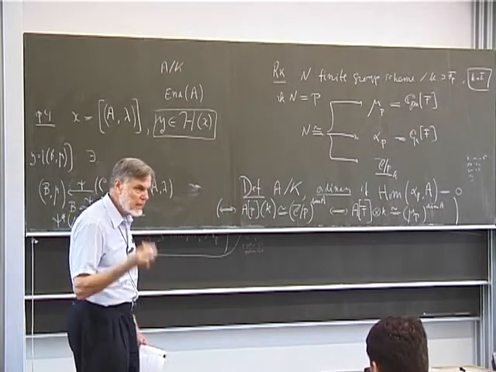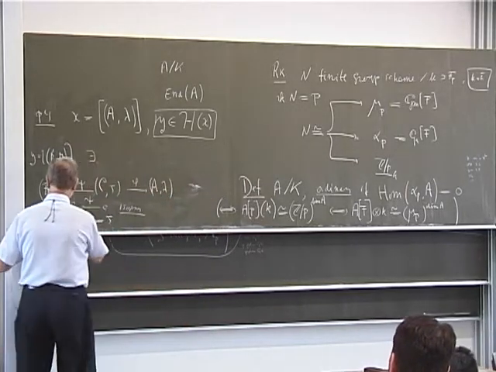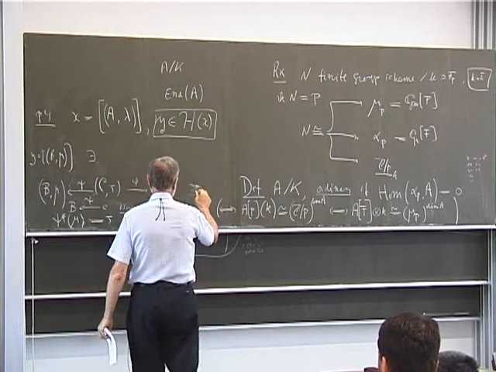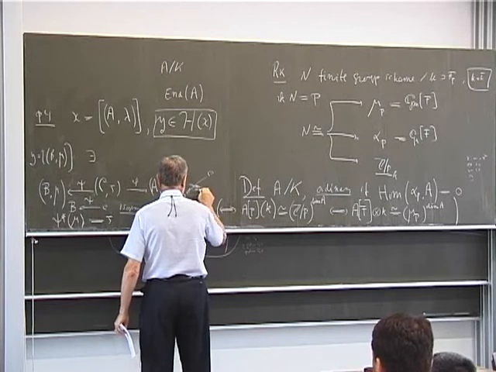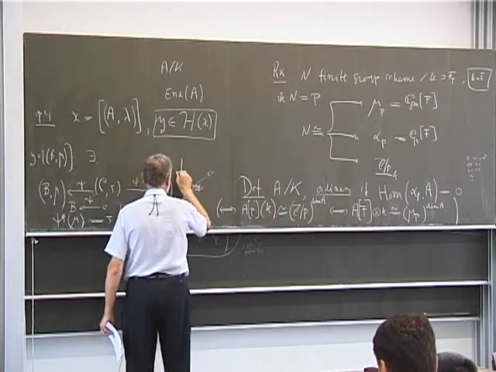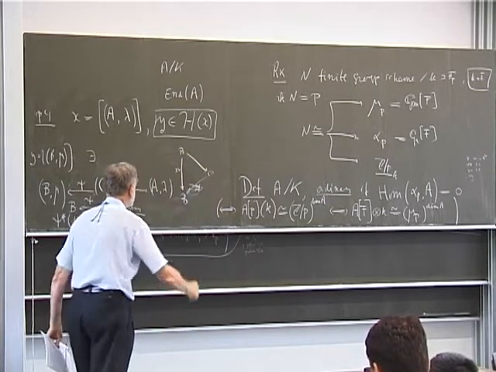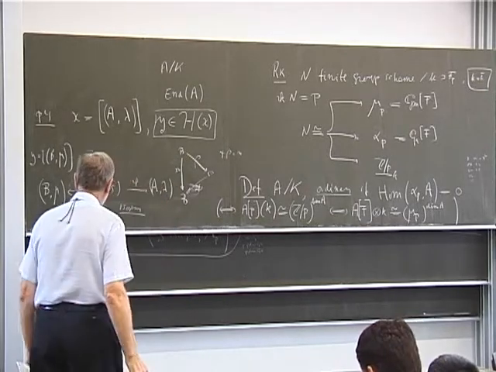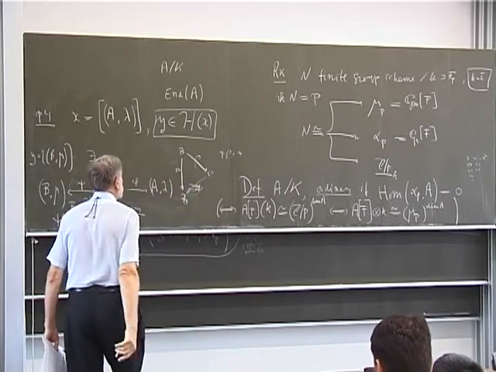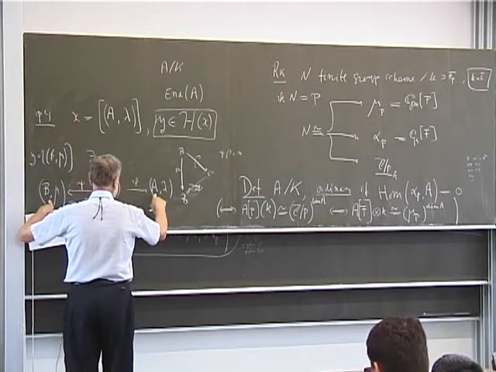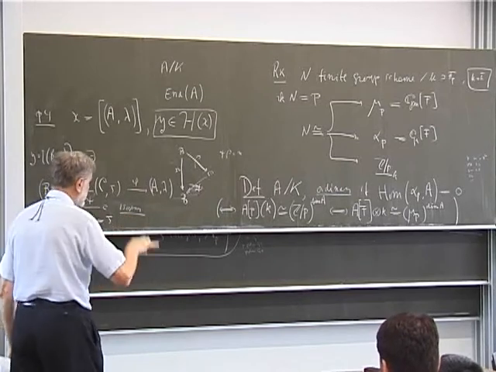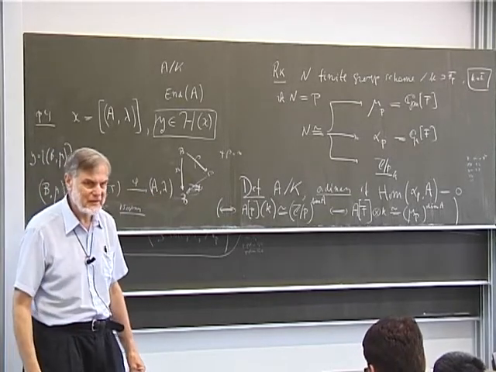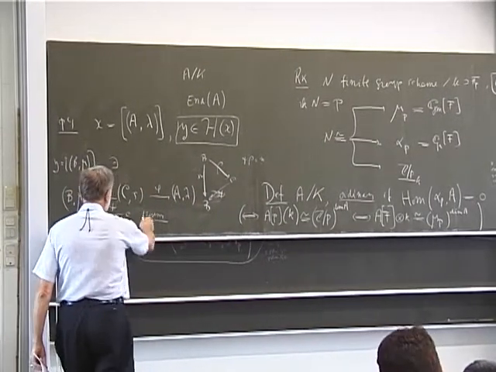If you want a notion: B is in the Hecke orbit of A if it is quasi-isogenous to A. If I have C and go down to B, you can find an integer n giving a commutative diagram — so up to dividing by an integer n, this is isogenous to that. You may say this is true if and only if B is isogenous to A, but that's not quite true; you have to be careful on the polarizations, so we drag along the polarizations.